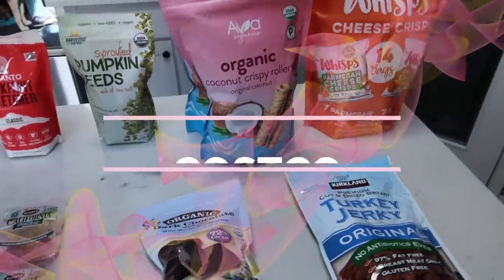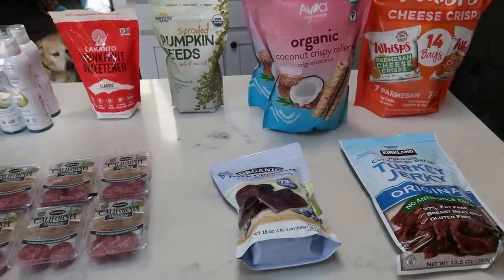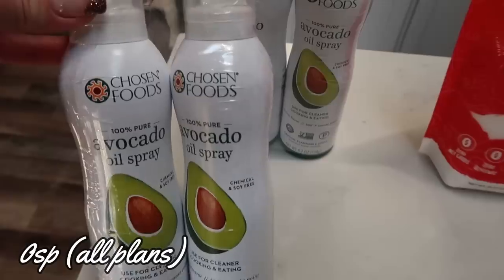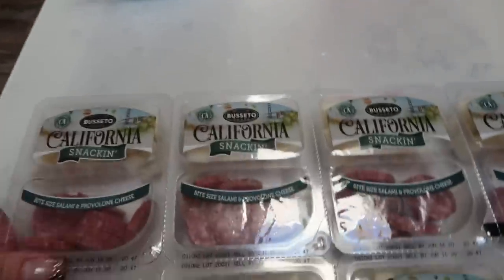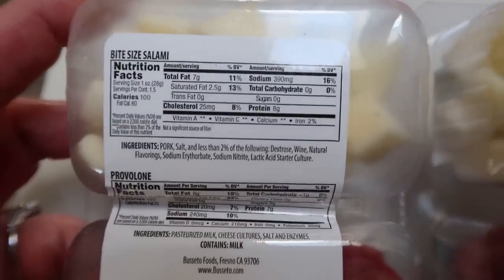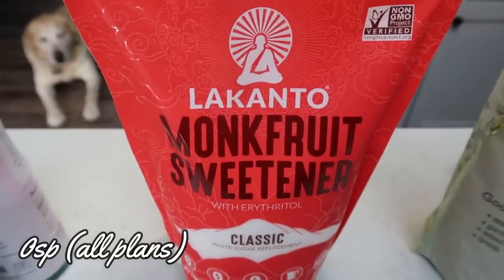Here's what I picked up at Costco — just for the week and to have on hand, some snacky type of things. I picked up two more two-packs of the Chosen Foods avocado spray. This is such a great deal at Costco — it's $5.99 for two, and $5.99 for one at the grocery store. So I went ahead and grabbed two more two-packs. And then I picked these up for Troy's lunches — it's just a little salami and cheese pack. I'll put the points on the screen; I think it's going to be fairly high with the salami and the cheese, but these are great little individual snack packs for lunches. More monk fruit sweetener because I was just about out — this is my sweetener alternative of choice.